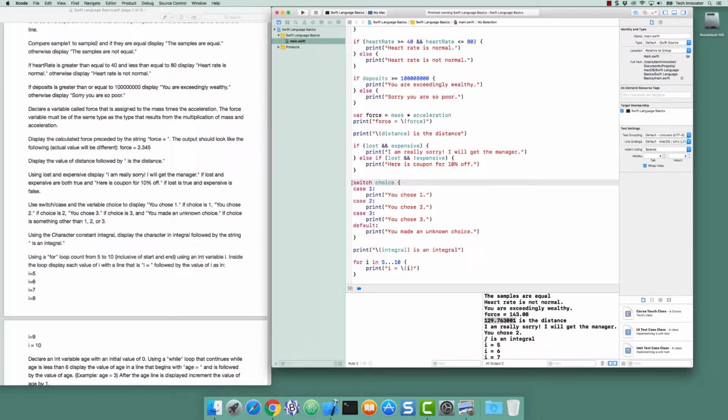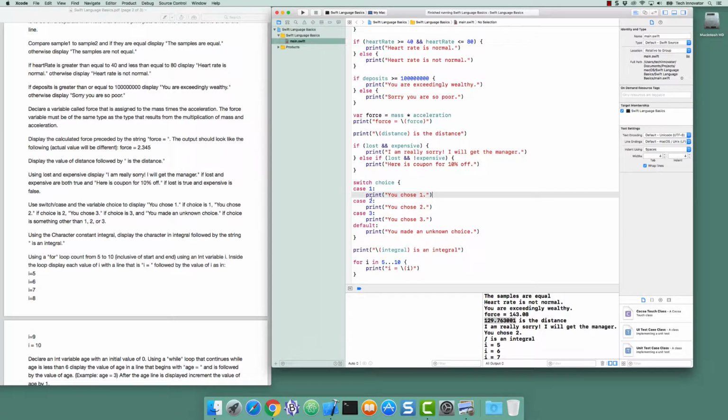condition. So we say switch choice, curly brace, open, close, and inside of it we have a set of case statements and a default. Case 1 says if choice is 1, then we're going to print you chose 1. Now, in other languages, say like C, you would need a break statement after this print, because without the break, it would automatically fall through to the next case.